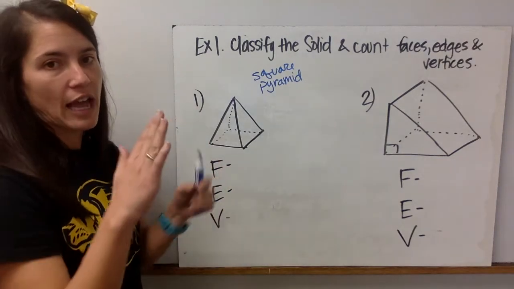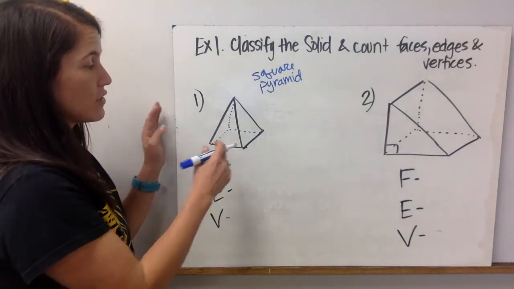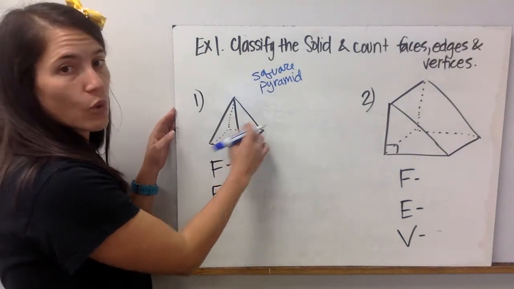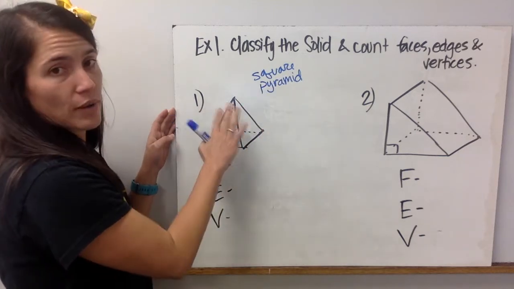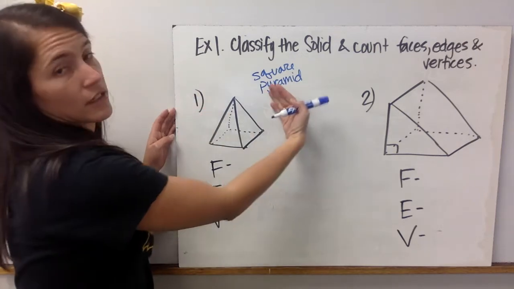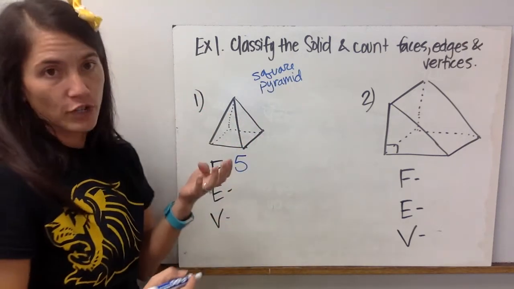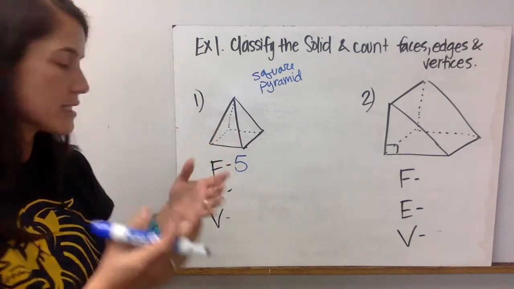Faces are the flat sides, basically, of the shape. So for this, we have the four faces that go around the side. So like here's one, there's two, there's one on the side, and then there's one over here. So 4 faces plus the bottom would be 5 faces. Don't forget to count the base.